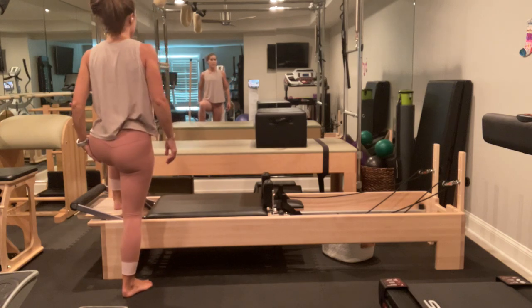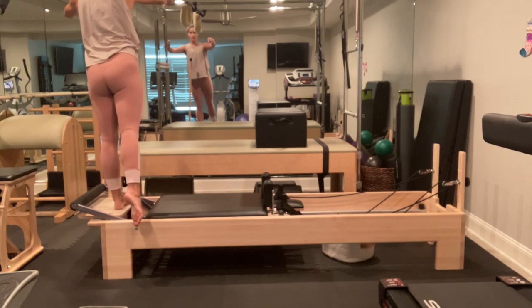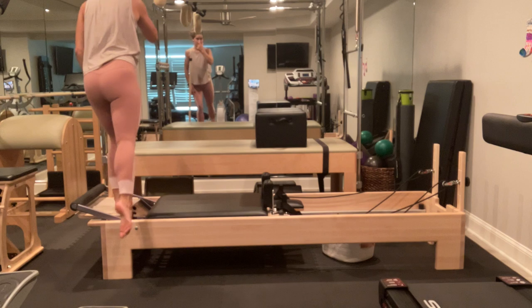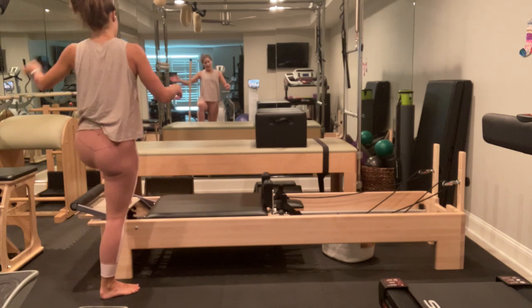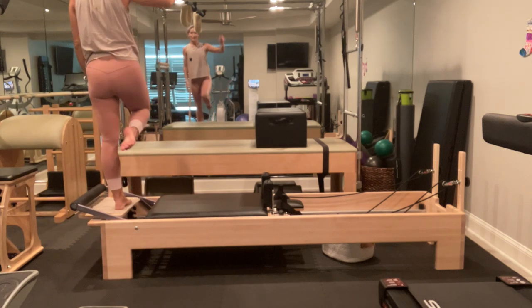Press into my glutes. My standing platform leg is my left leg. I'm going to press in to float my foot up in the back and carefully, with control, step off, replace your red spring on, one medium spring, one leg, and now press up with your glute. That was all intentional to make sure we got more glute work.